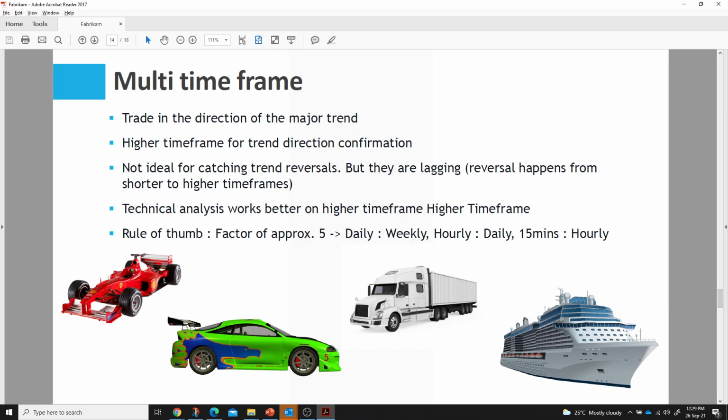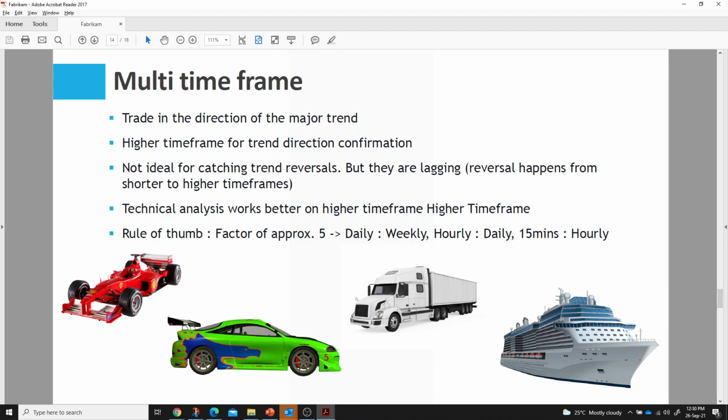The way it is, if a trend reversal has to happen, it will start off in the shortest time frame, 1 minute chart or even less. It will happen there and then it will go up. So you will see selling first visible in the 1 minute chart, 5, 15, 1 hour, 2 hour, 4 hour, then 1 day, and then eventually in weekly. For that reason, if your intention is to catch trend reversal exactly when it happens, you cannot do that on the higher time frame. You have to go for a shorter time frame, which is also possible.